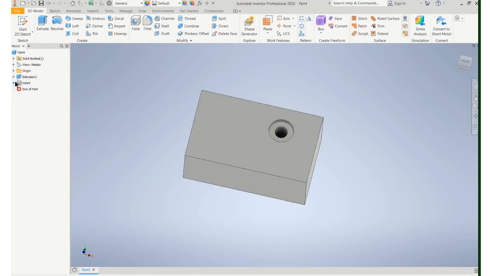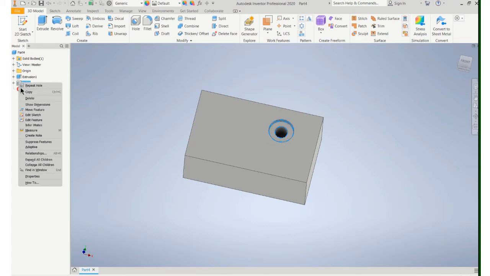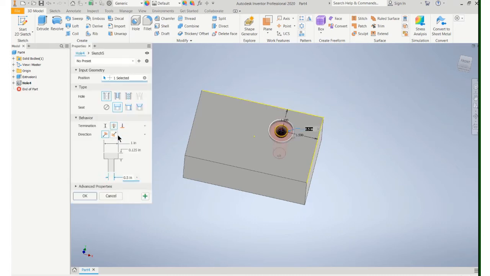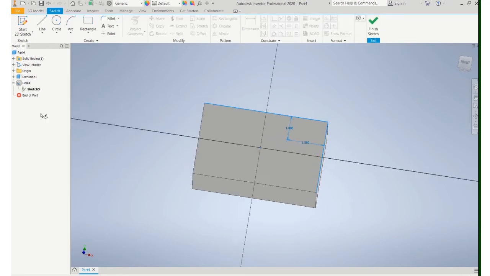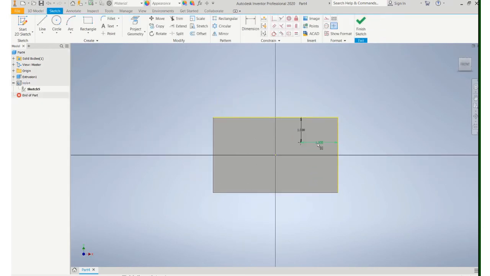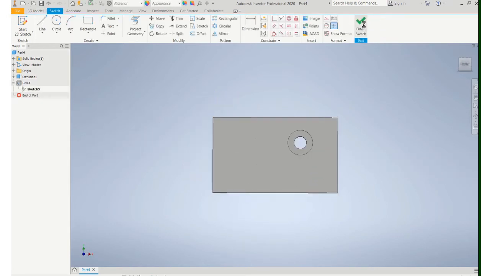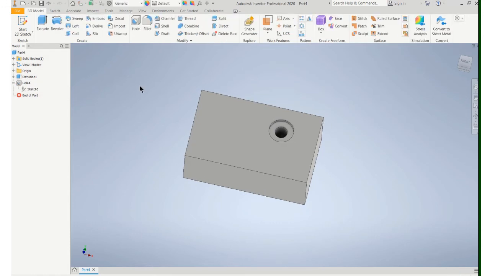You'll see it has a line item on the part tree. If you wanted to edit the feature, like change some detail on that, you can do that certainly. Or if you wanted to edit the sketch, which would be changing location, right? That automatically does that for you. So that would be a counterbore hole.